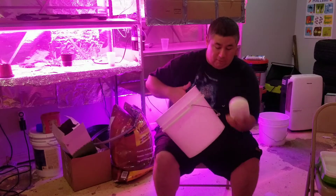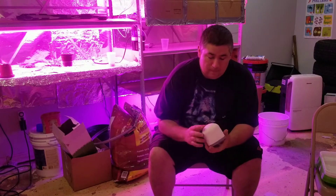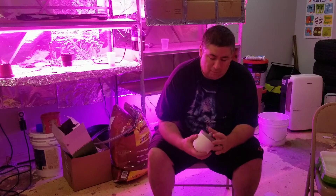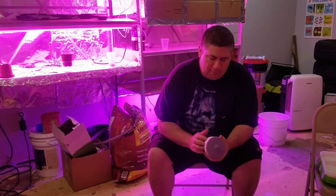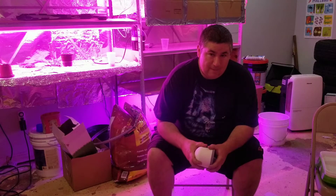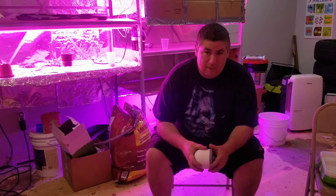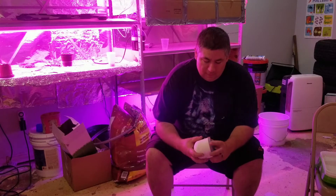What I usually do is take these filters off once or twice a year, soak them in a little bit of bleach, scrub them out, put them back in, and run water a couple of cycles through them. A lot of these are ceramic with a charcoal center. This one I'm not 100% sure — I wouldn't have spent a lot of money because it's just for the chicken water. You can water them with water that's got particles in it; they drink out of mud puddles. But it clogs my system up — I've had a problem with it clogging my water nibblers, and I'll show you those too when we go outside.